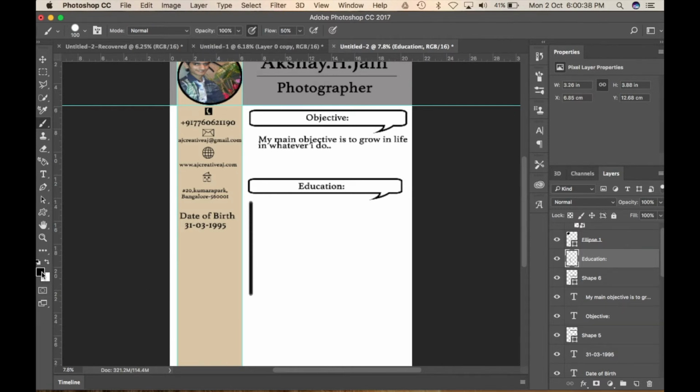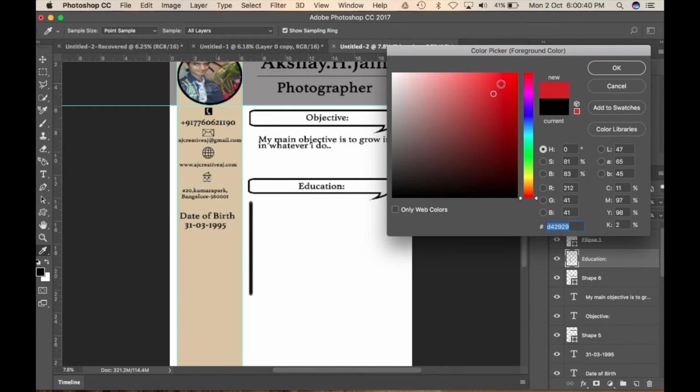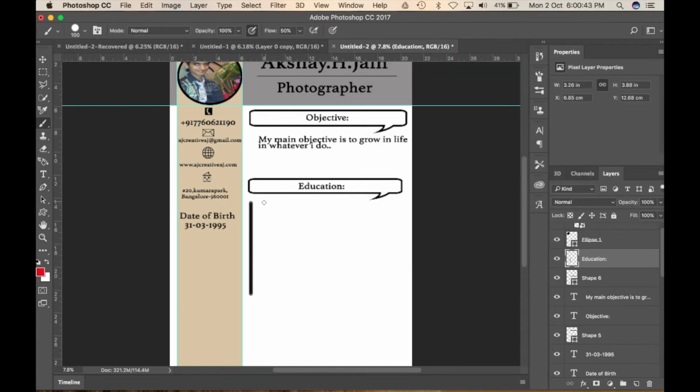Then you can change the color here, you can make any color. I would take red for now, and then increase the brush size again, maybe this much. So once we have this, press at least 2 to 3 times so we have a dark dot, then leave a little space and press again, at least 5 times on each dot. So here we have 1 2 3 4.